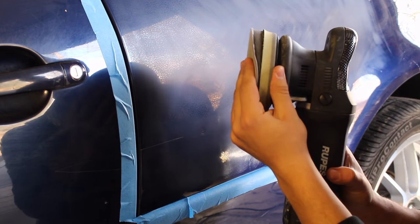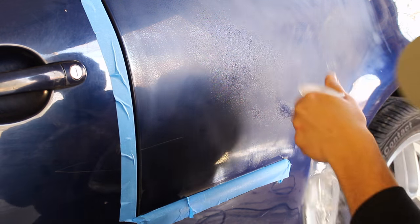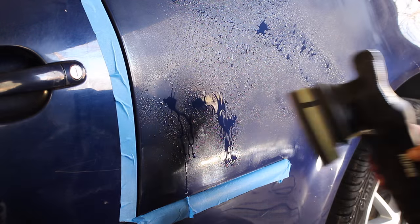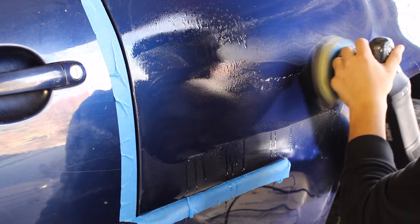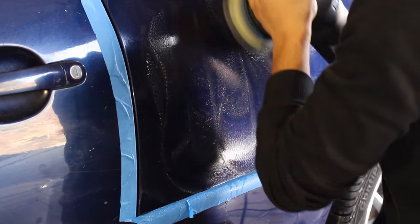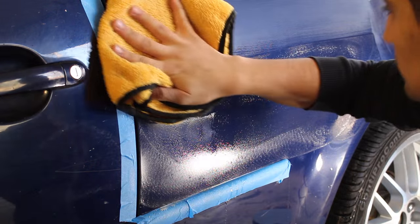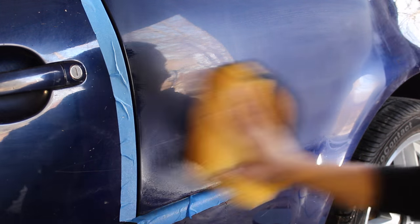Just to speed things up, I'm going to throw a 3000 grit sandpaper disc on my Rupes Dual Action Polisher to save me a lot of time. Just like sanding it by hand, we need to spray the panel first with water. Do overlapping passes on the panel until all of the peaks of the orange peel are removed. You should take your time with this and not rush it because the faster you go, the faster the polisher will sand down your paint. Wipe the area down with a microfiber towel to pick up all of the residue that was removed from sanding.